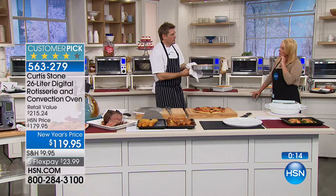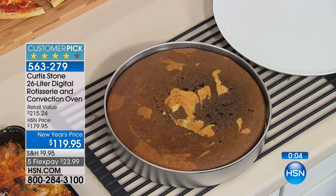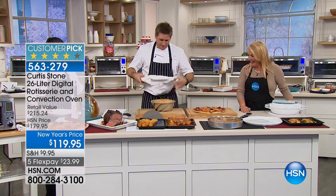Yeah, 12 inch, but you'll be very surprised at how compact it is. It's deceiving. You look at it and think it looks pretty small, right? Exactly. And then you realize it actually holds a full 12 inch cake pan in there. Oh, this is beautiful. I'm actually going to cut this for you. Is that angel food cake? It's a bundt pan, and it is angel food cake.